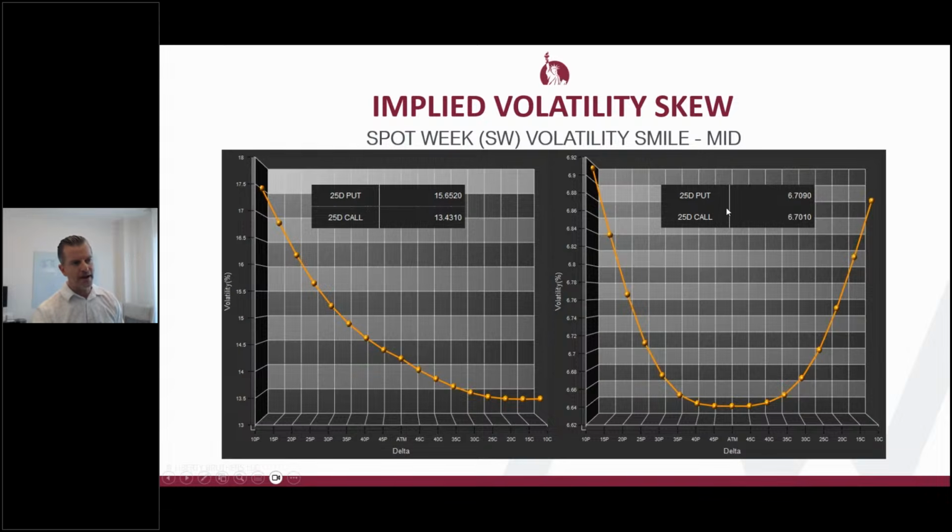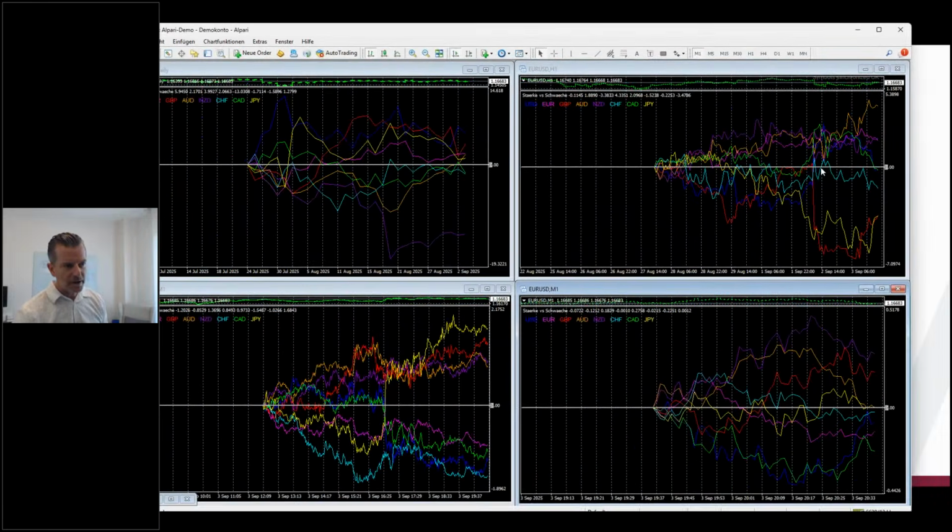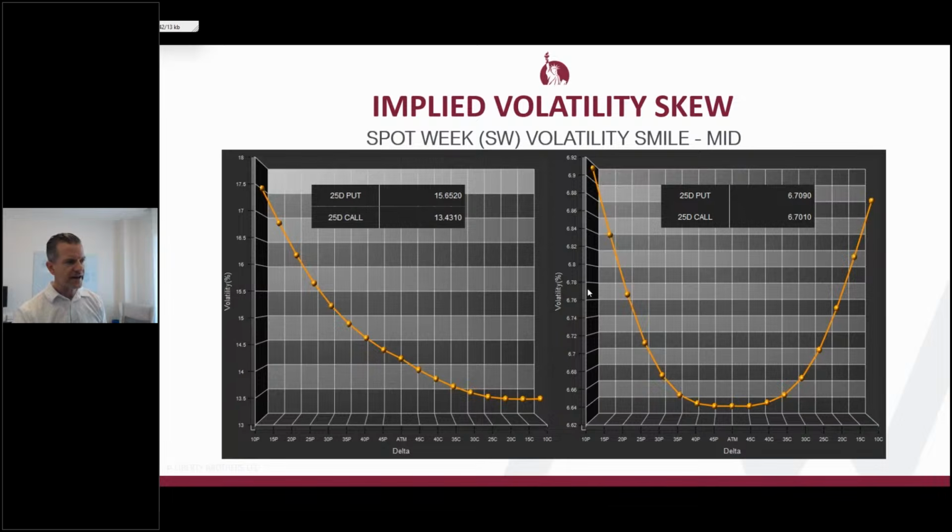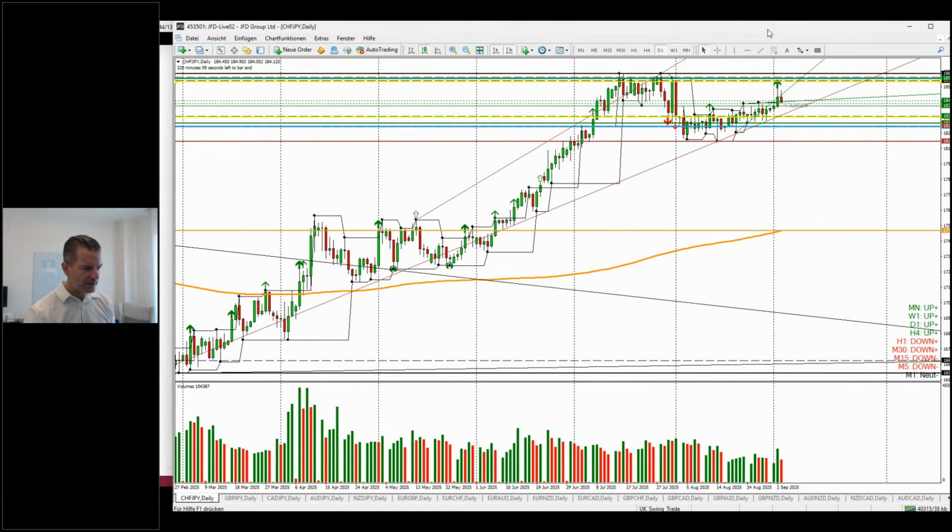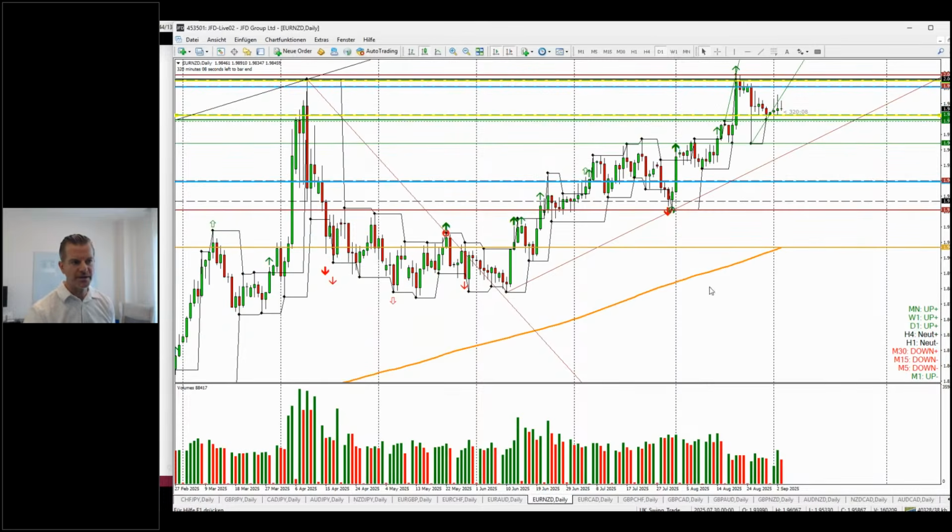You go over here and you have a market where the calls and the puts cost the same. Yeah, 6.7 vol points. No information. This is a market in balance. This could be, for example, precisely what we're doing. We're looking at two currencies that are moving exactly the same or very similar, like the New Zealand dollar and the euro. If I see that the New Zealand dollar and the euro are moving sideways, and I go in the options market and I see that euro New Zealand dollar, the calls and the puts cost the same, do you know what type of trade I have then? And I know my guys know this inside out. You go then to euro New Zealand and you have a sideways trade.